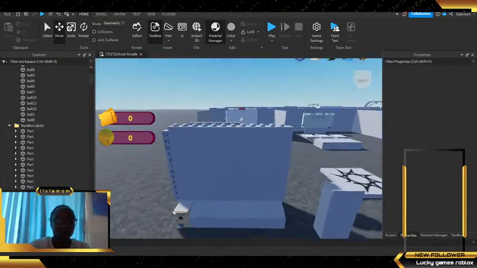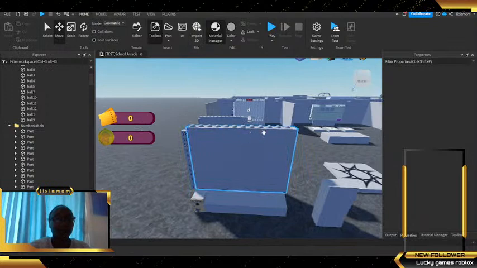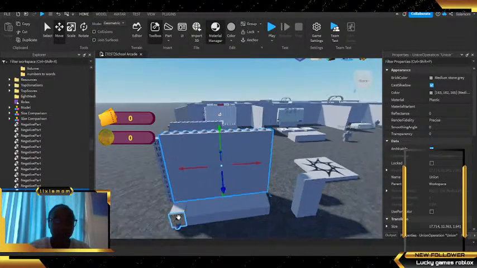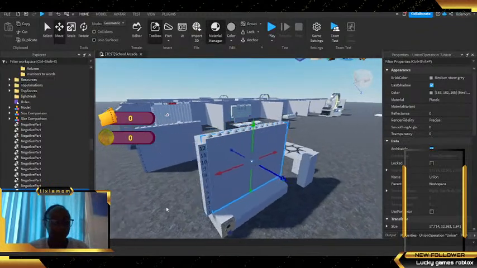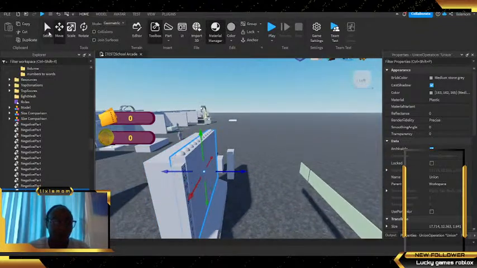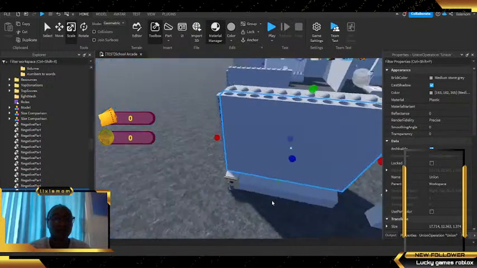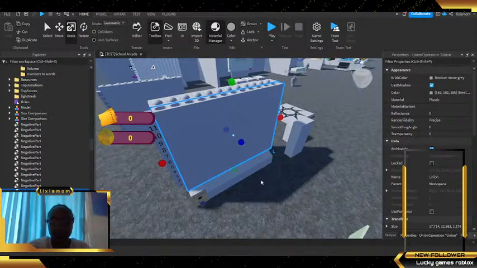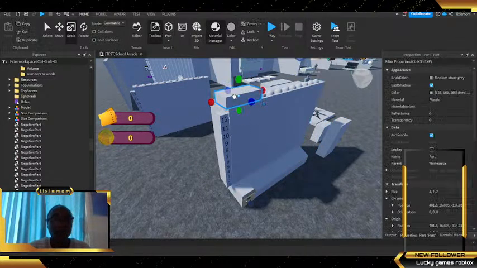Okay, so next part is to block off this piece so that it is not visible. So I'm going to duplicate this, and we're gonna use the scale tool to bring this out here. Oh yeah, can't duplicate that, it's not a block. So let's just make a new block, or take a new part which is a block, and put it right here.